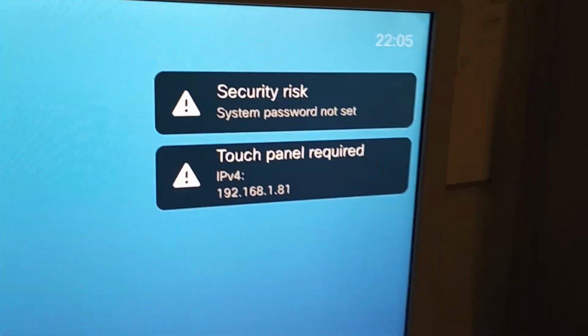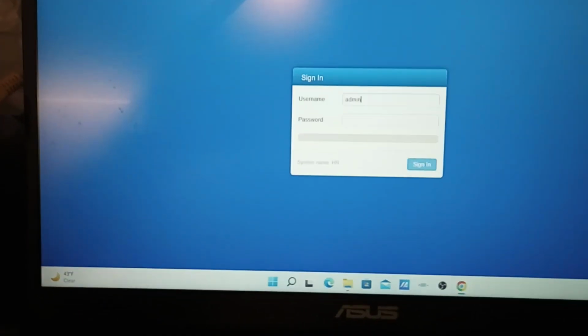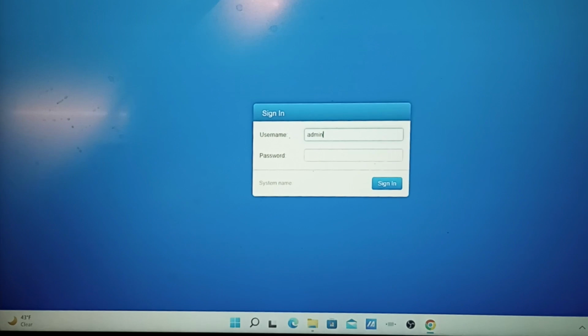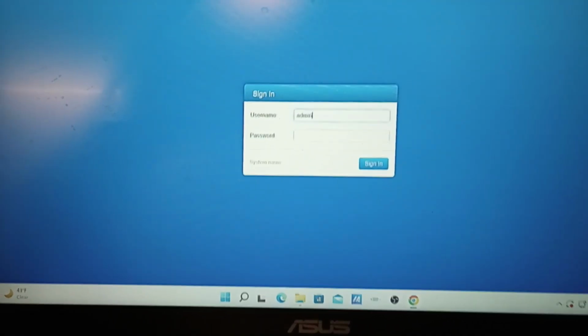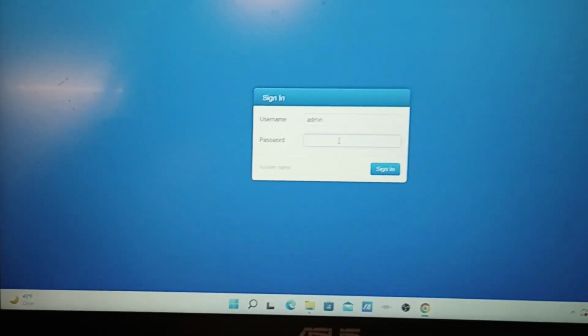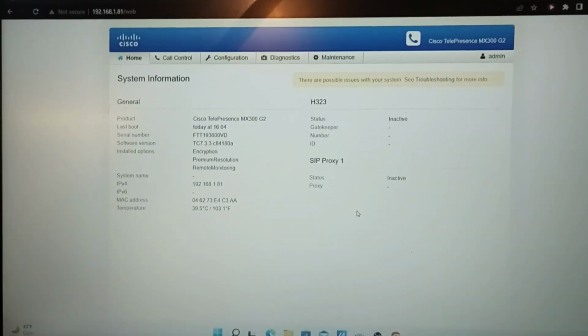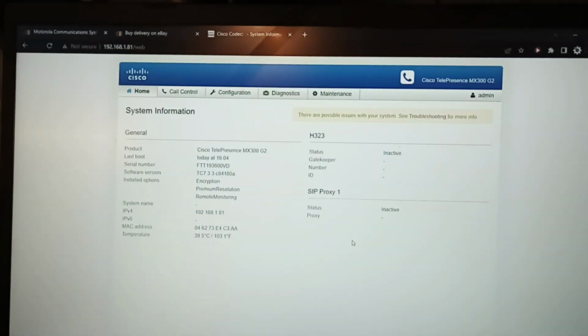So, security risk indeed, because my password is just admin and nothing. But just to double check, I'm going to load that back up. Here we go. It is admin. Guys, if you're trying to get into stuff that's been reset, it's admin, it's nothing, it's admin password, it's admin blank. In this case, it's supposed to be admin blank. Let's give it a go. Ooh. I think we're in like Flynn. All right, I'm going to go fumble around with this stuff, and then I'll come back if there's anything interesting.